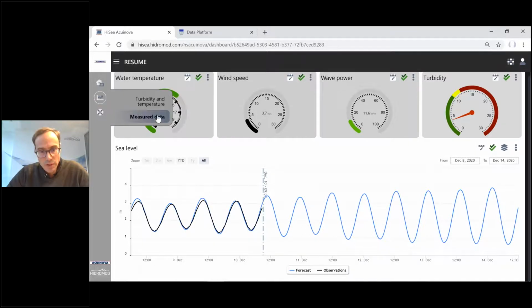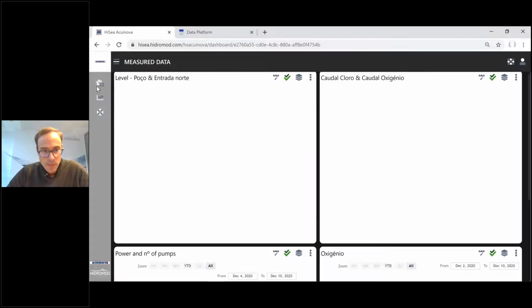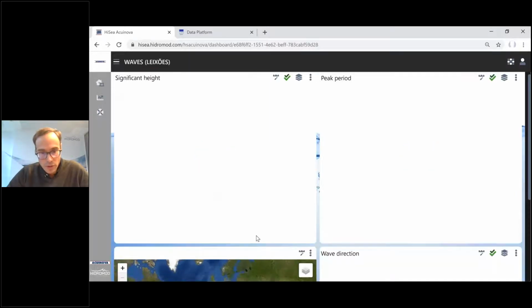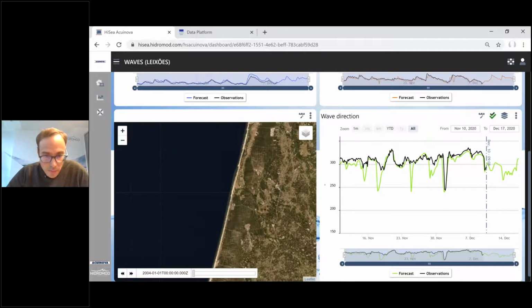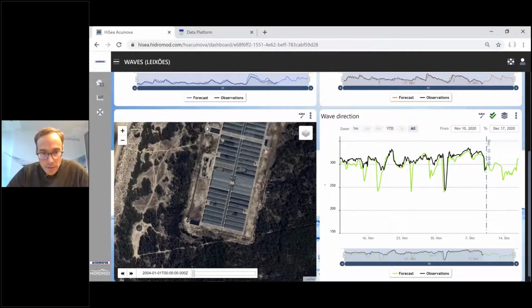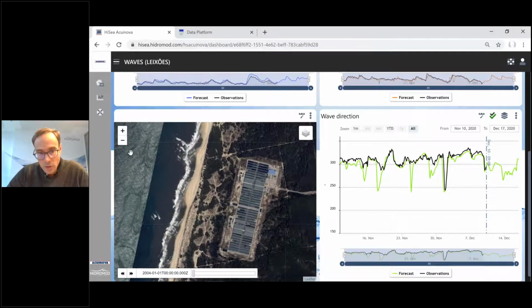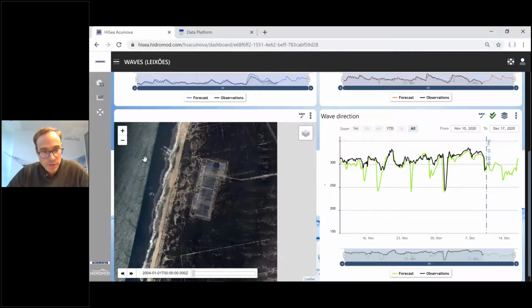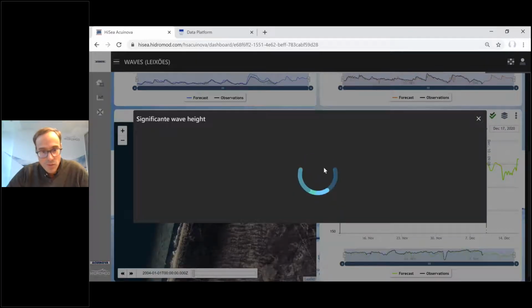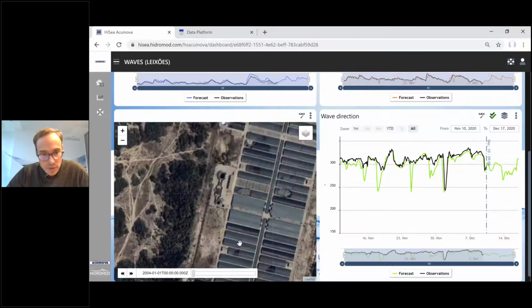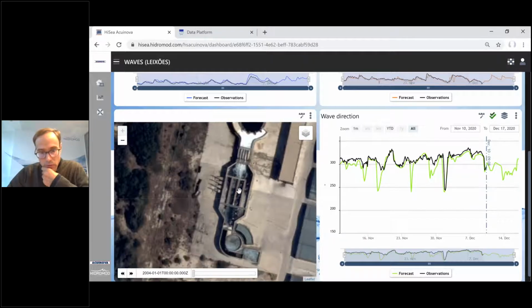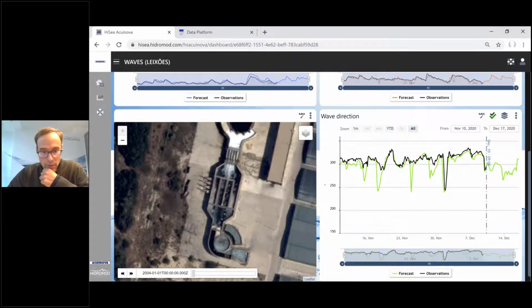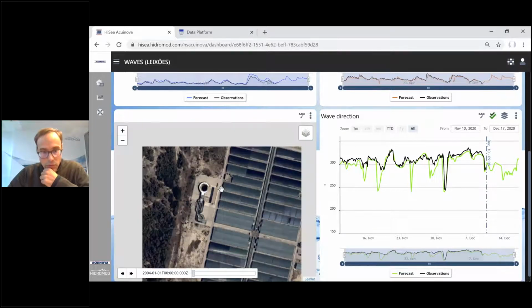So if I come here into measure data, or better yet, let me just start here by showing waves to see exactly what the pumping issues are. Aquinova is located here. These are the tanks, and they have a huge outfall that takes water from over here, which is in the middle of the Atlantic almost. It acquires water through this huge pumping well that has 6, I believe, huge pumps that then give water to the beginning of the system, and everything from here on, I think, is just by gravity, so it circulates all over the tanks.